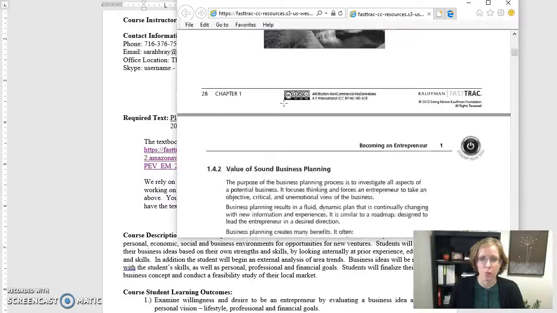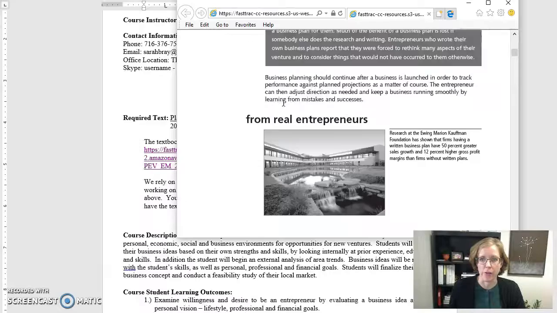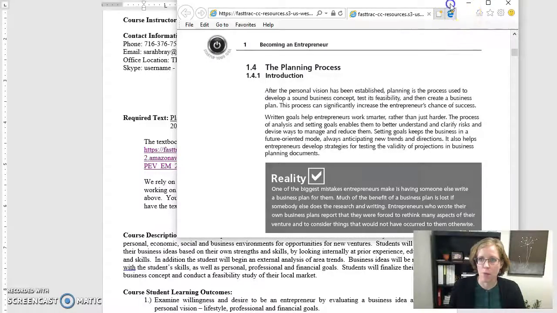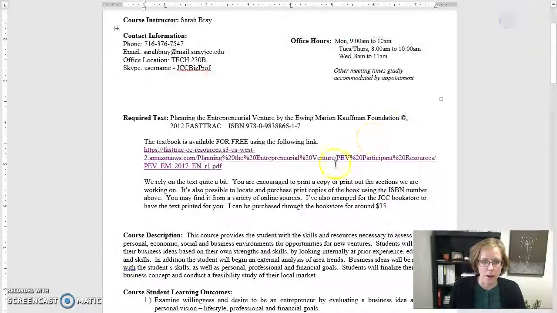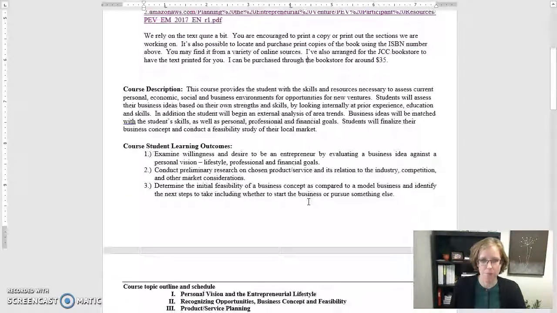It's online. It's free. And we use it a bit like a workbook. So I do recommend having access to a print copy if you can do that. Again, you can get one through the bookstore if you need that. So that's the textbook. It's a really good book through the Kauffman Foundation, and we use a lot of resources that pair with that particular book.